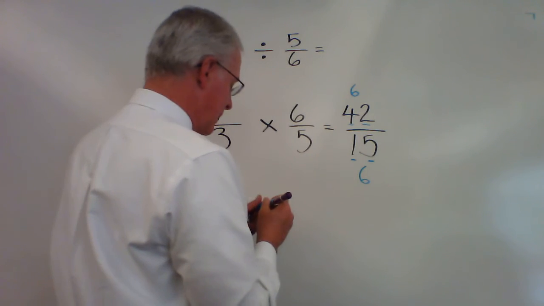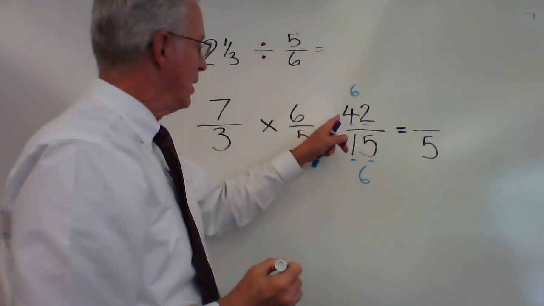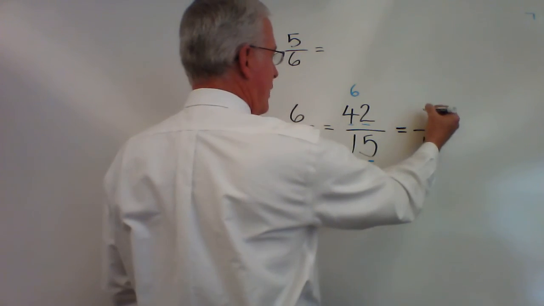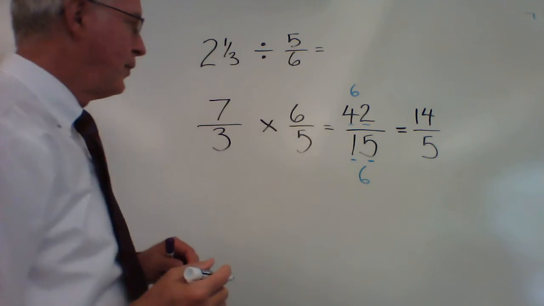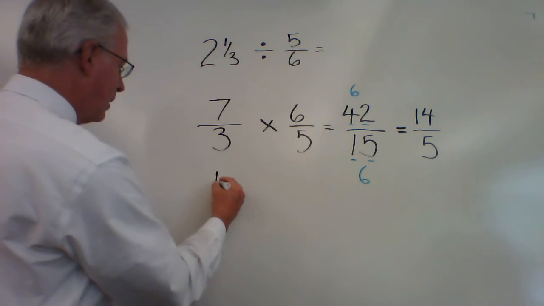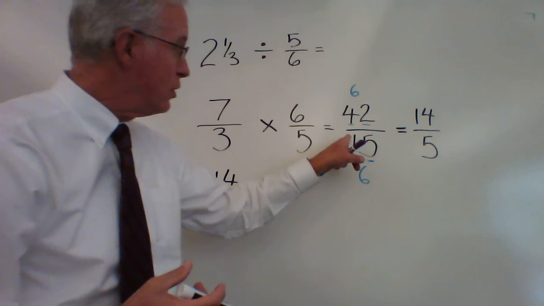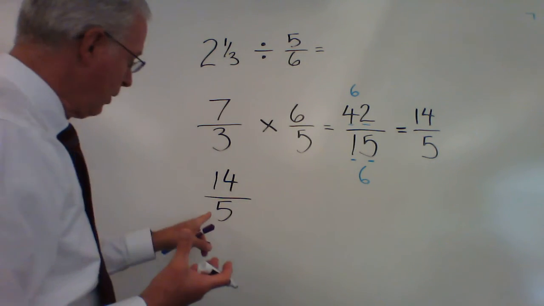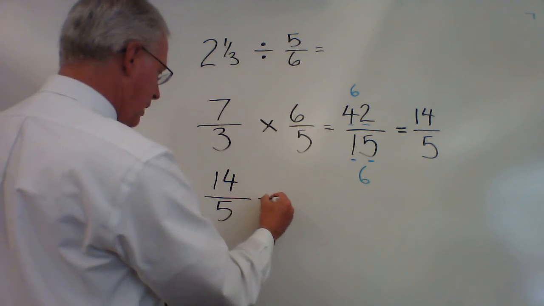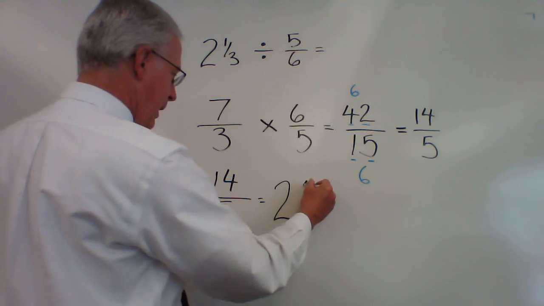So that means we know that 3 goes into 15 5 times. 3 goes into 42. So 13 times 3 is 39. So 14 times 3 gives us 42. So 42/15 is the same as 14/5. And let's convert this. The word is convert. We reduced this, and now we're going to convert this into a mixed number. So 5 goes into 14 twice, and 5 times 2 is 10, leaving a remainder of 4/5.